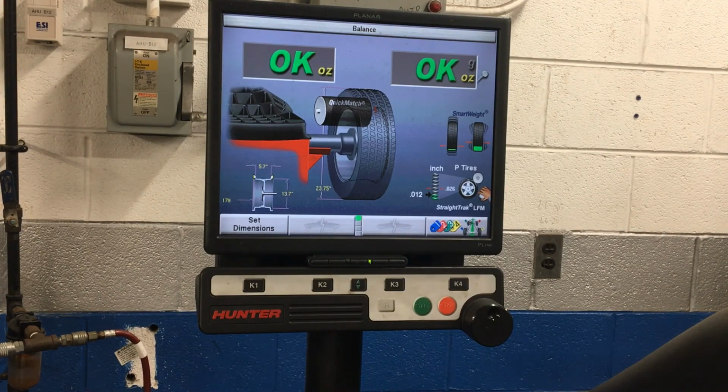Tire number 2 did something really rare here. It balanced out with no weight put on it. Now, I will tell you guys, when you're using this machine, if you have a tire that when you first spin it comes out as okay without putting any weight on it, that can be a red flag, because a lot of times the machine will register that when the tire is actually just a little bit loose.